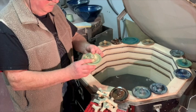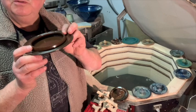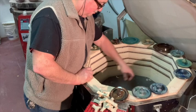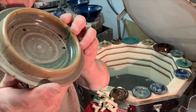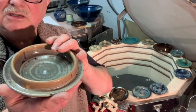Here you go. Here is the tomato red again. Without that hour soak, it's still brown. You need that hour soak at 2232. So the tops have other glazes on them, so they won't be quite as boring as the brown is. This is that gray, mouse gray. A little bit of my yellow oatmeal on top of there as well. That goes semi-matte a little bit when you do a slow cool. It's much nicer.